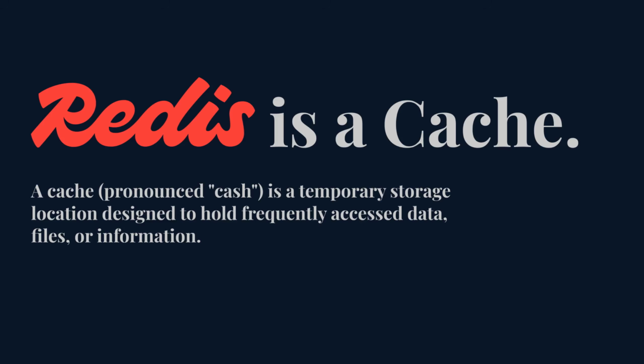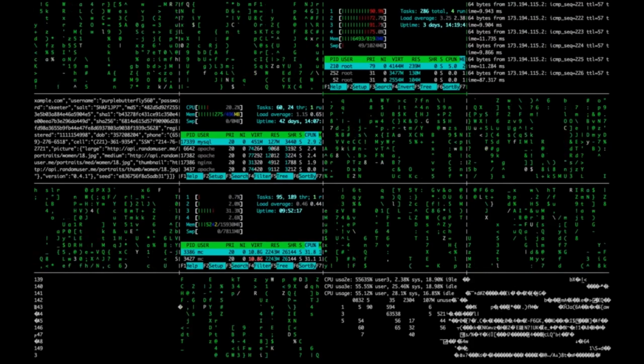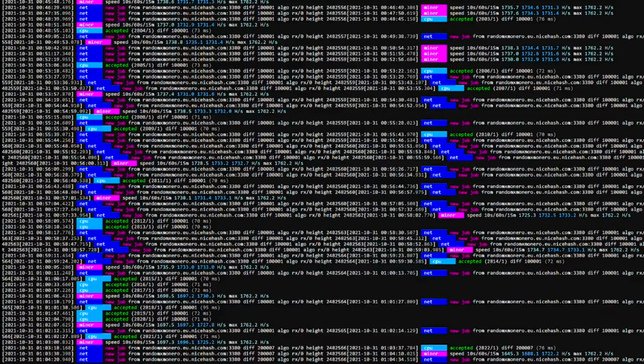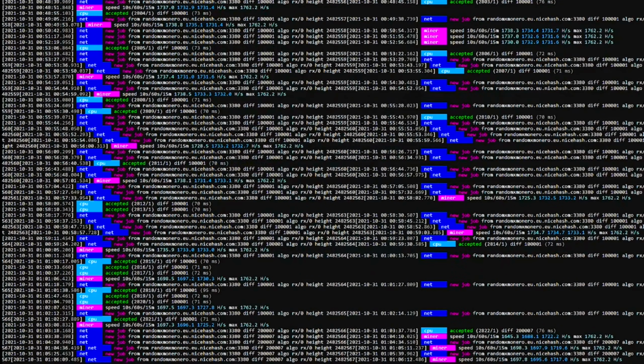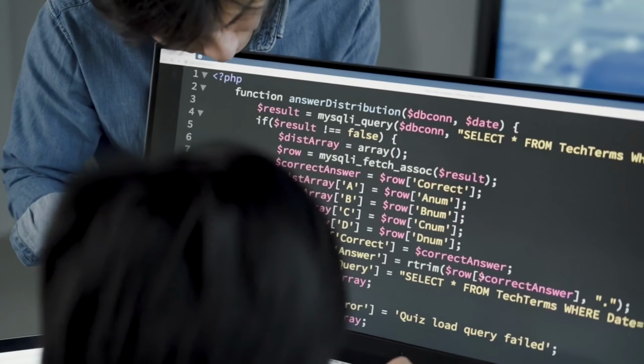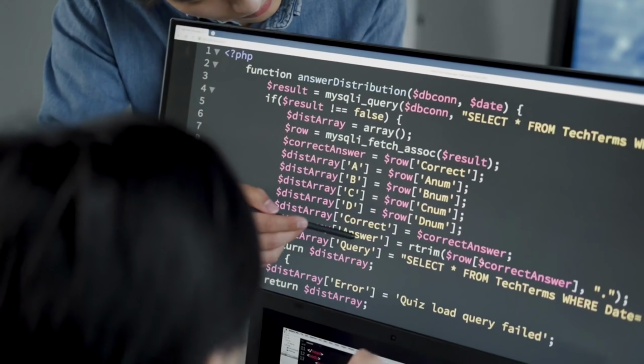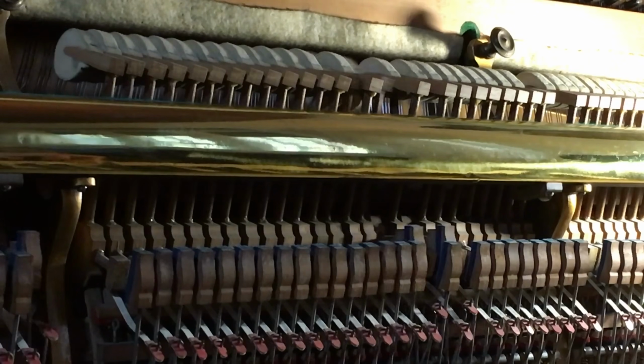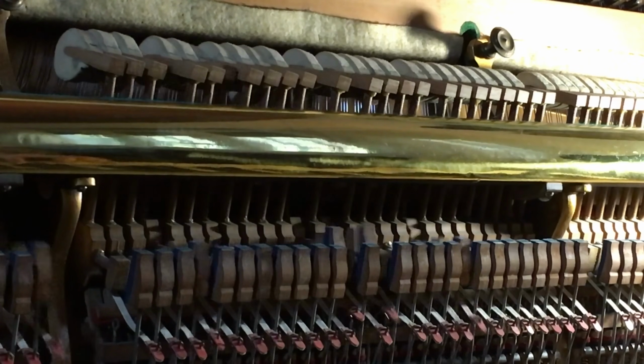What is caching? Before we go further, let me explain caching because it is the most common use case for Redis. When your application queries a database, that query takes time. It reads from disk, processes the query, and returns the result. If the same query is made thousands of times per second, you are hitting the database thousands of times unnecessarily.